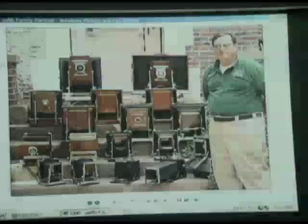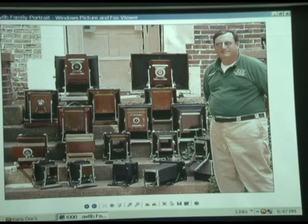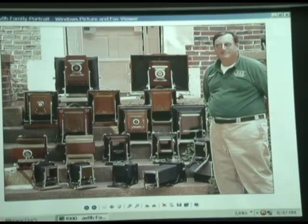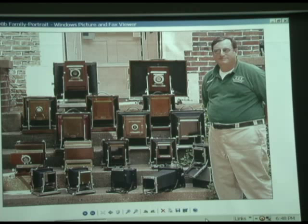I've been collecting cameras practically my entire life, probably because of my grandfather. I got his Polaroid 95 sitting up there on the table. Whenever we went to Florida, he had an old — well, it was a new Cadillac then, but now it's old — and that camera and a Minox of all sizes sat next to him in the front seat.